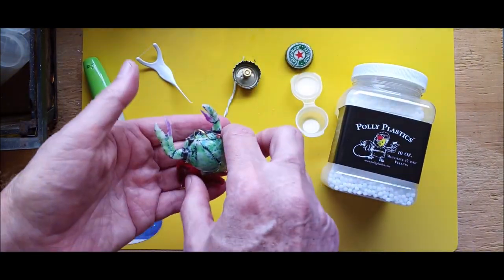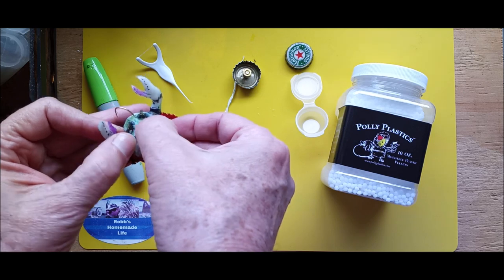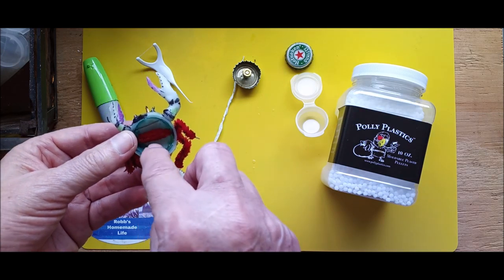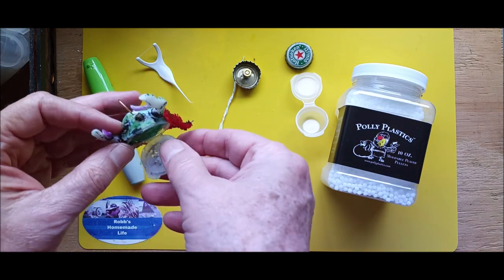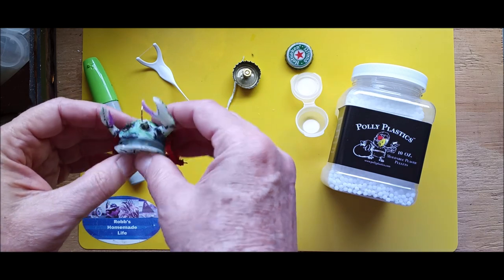This is my very first crab lure I've ever done. It's kind of different than all the other crab lures I've ever seen. It has a compartment in the bottom where you can add bait — whatever the fish will be eating. You could add barnacles, shrimp, oyster, clams, a fish or crab. That way it's going to smell like something the fish would want to eat.